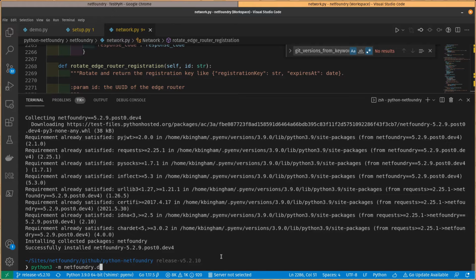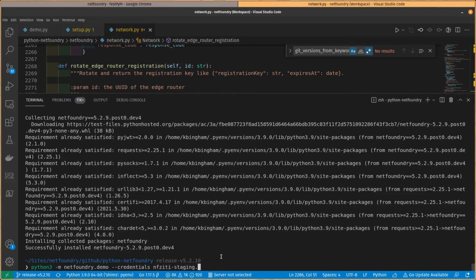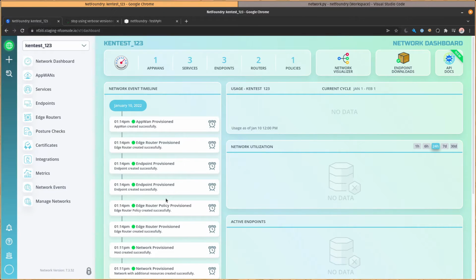We're going to run the netfoundry module's built-in demo. We do need to know the name of the network, so we'll specify that, and we'll also specify the credentials. Got to have an API account to do stuff in the API. The network that we'll use will be this one right here, kentest123.